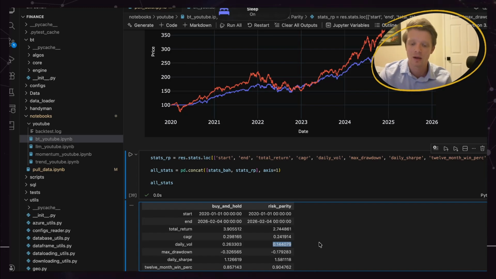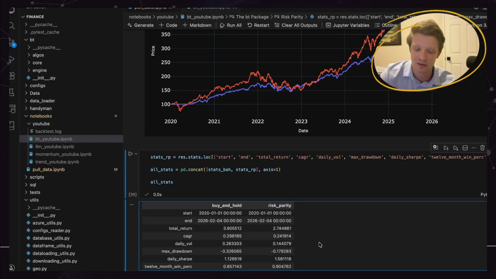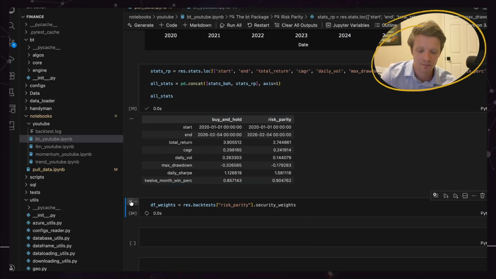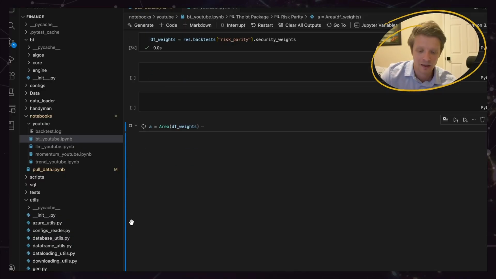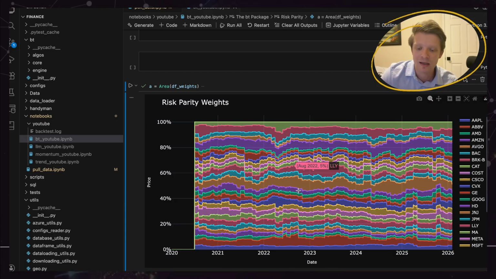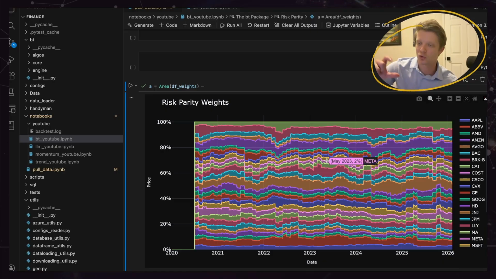The main goal is not to minimize volatility, but the overall volatility should be smaller than in a simple buy and hold equal weight strategy. We can once again look at the weights. If we run that, we can see the weight contribution for our risk parity, and we can see that it is more balanced now, and it's not running into a huge position like Nvidia before, because we are rebalancing on a monthly basis.